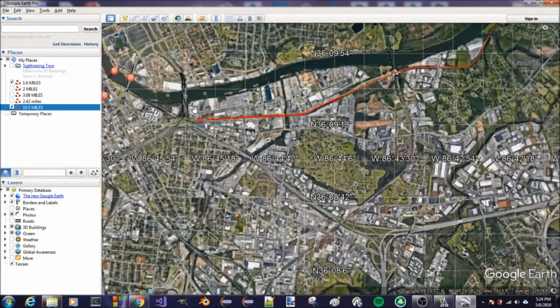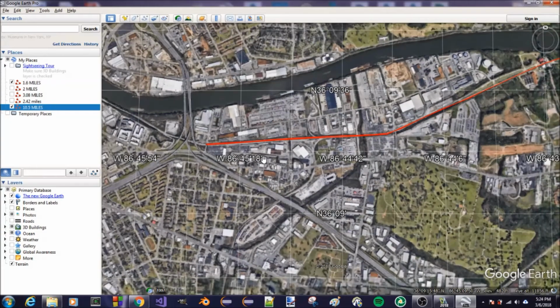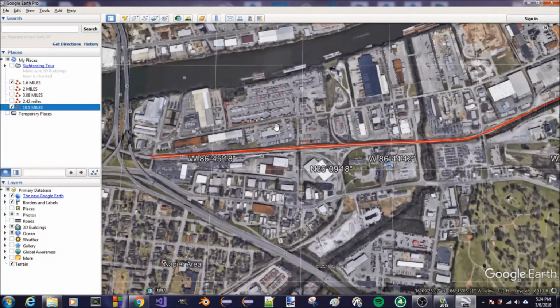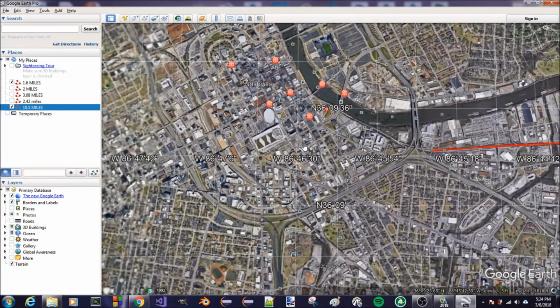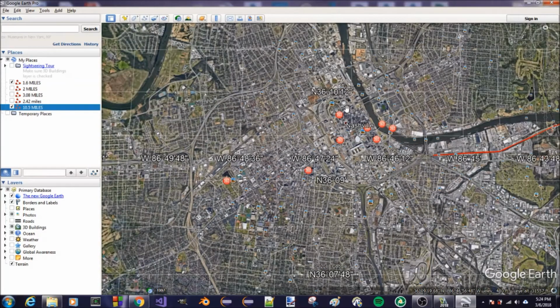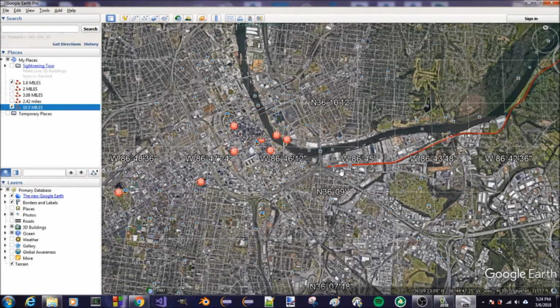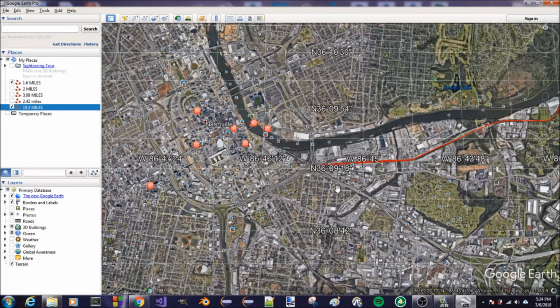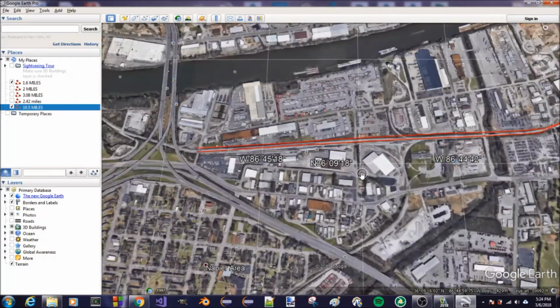Okay, so I think in the last video we talked about modeling about 2 miles or so. And by the way, Nashville is over here. This is all Nashville here, so we're just east of Nashville. This is the Cumberland River.